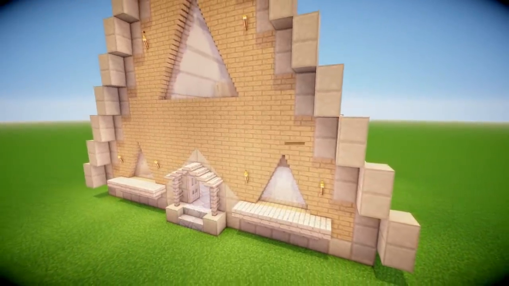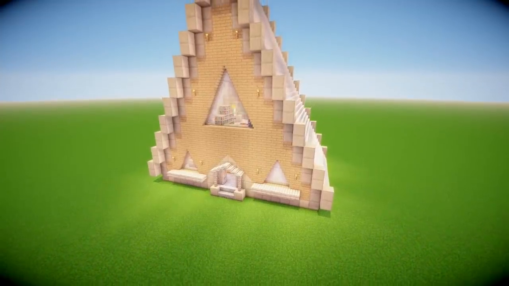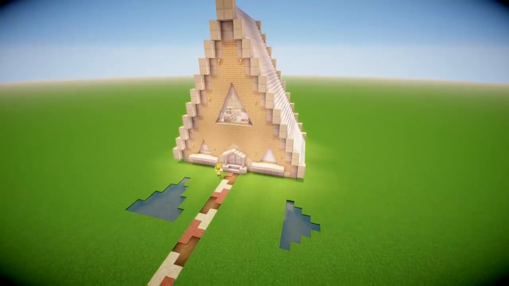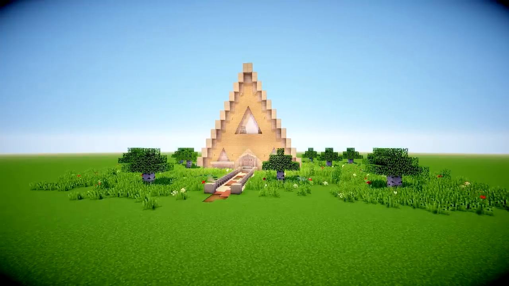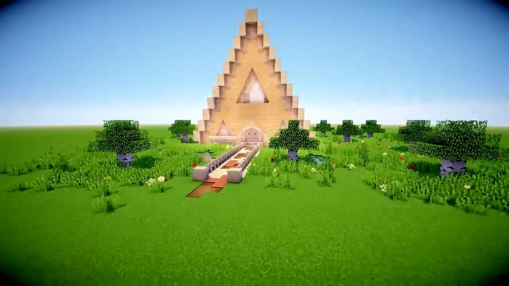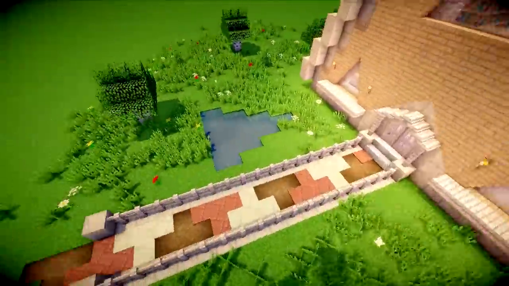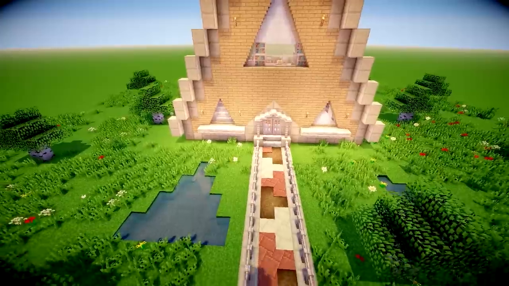You can see here I did some triangle lakes or ponds as well as some triangle trees, which aren't that super triangle to be honest, and also tried to make a triangle shaped path as well. Let's go have a look around. So here is the final product, looking pretty triangular. We've got the triangle trees, as you can see here, the triangle shaped lakes as well. Well, that one kind of looks more like a cone, but cones are triangular, so there you go.